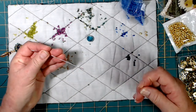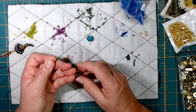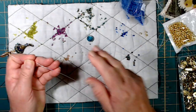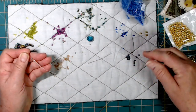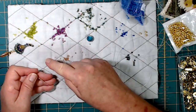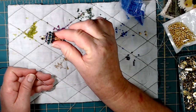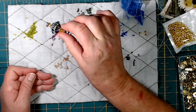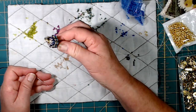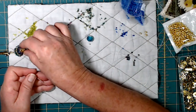So I'm saying they're probably 15s. I don't know, because I just have a little Ziploc, but you can use any size you want to. But these have to be considerably smaller than the other crystals that you use. Now the crystals I used in here are 4 millimeter. So I've got some 11-0 seed beads, I've got some 15-0 seed beads, and I've got some 4 millimeter crystals.